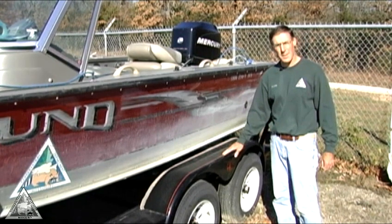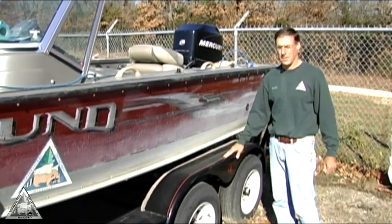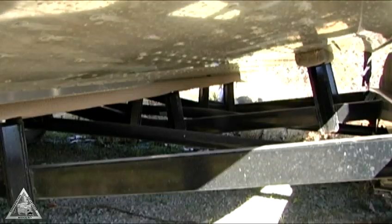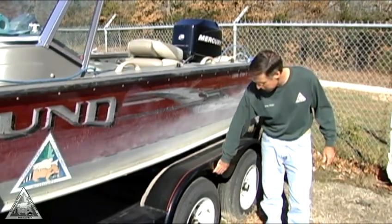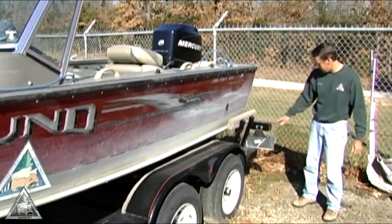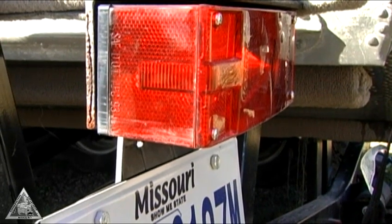When you pull your boat out of the lake, it's important to inspect the trailer, because that's another area that zebra mussels can be transferred. Important areas to check are the cross members under the trailer, the axles, underneath the wheel wells, the guide bars on the back of the trailer, the rear running lights, and the license plate.